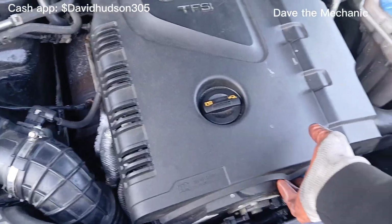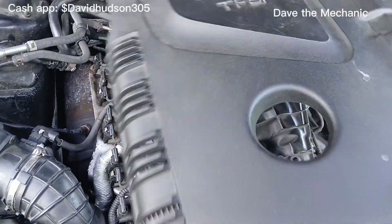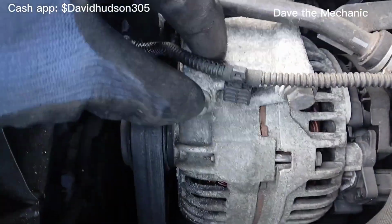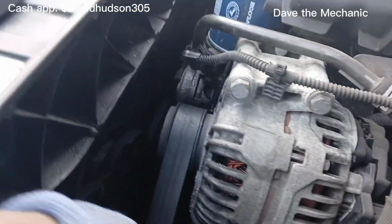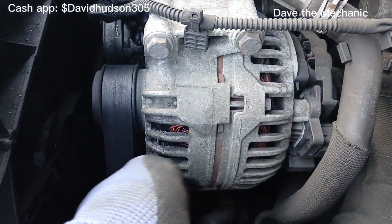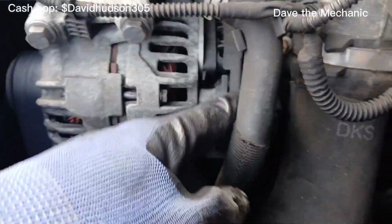Now that the battery is off, we can remove this cover right here. And we'll set that to the side. And now you can see the alternator clearly. There's 1, 2, and a 3rd bolt here, and the 4th one right on the bottom, just like I showed you in the new part. And of course the plugs are in the back.